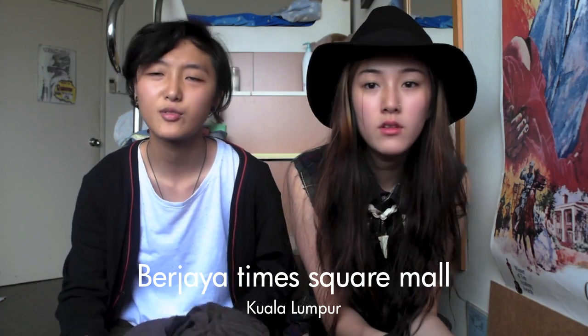Our friends' parents brought us to this Berjaya mall, and they're really familiar with the place. There was this skate shop, and they had hats and stuff on sale. It was level 6 or 7, the theme park level. Everyone just went crazy there because the hats were dirt cheap compared to Singapore prices. So I got three. Two are from Xlarge, and this one is like a patchwork kind of thing.